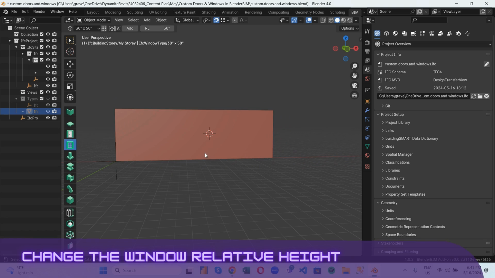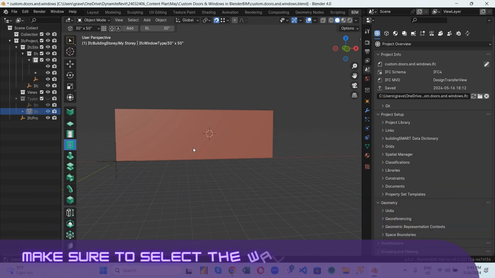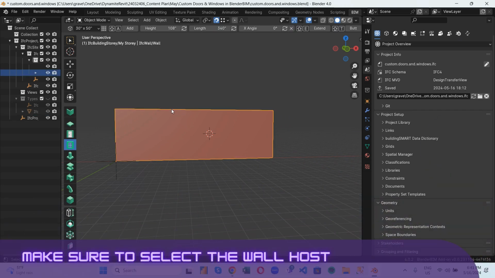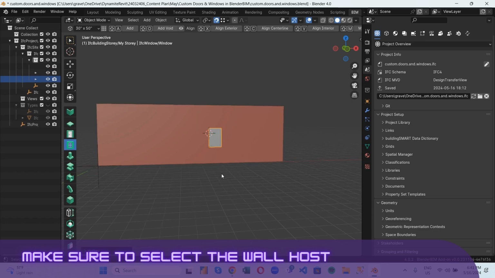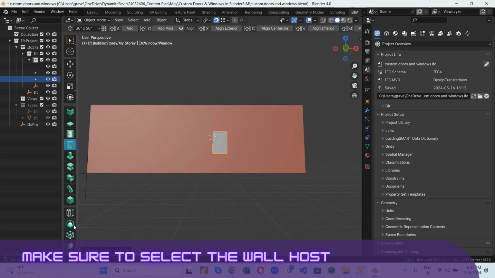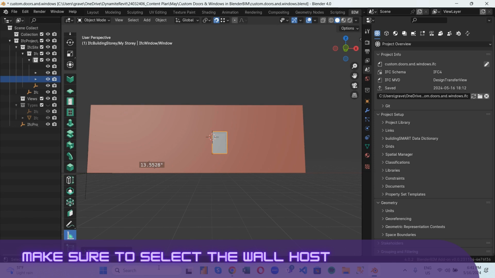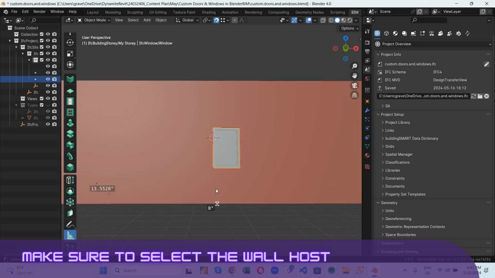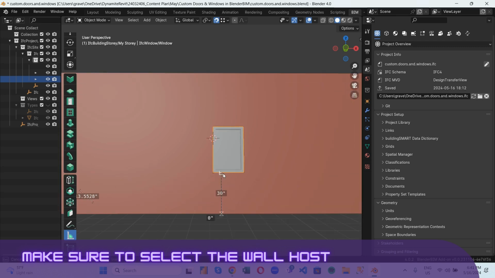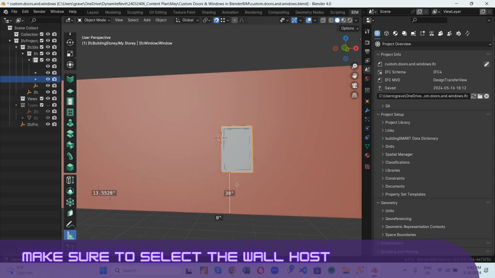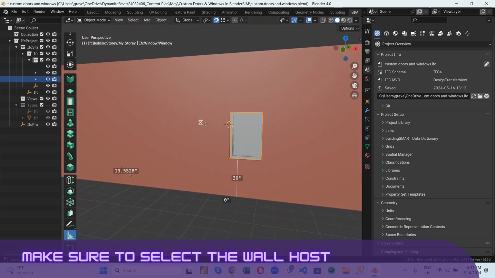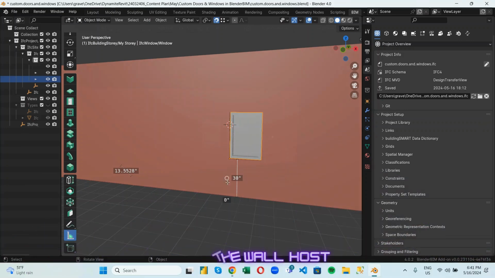And before I hit add, it's important to select my wall and hit Shift A. And if we go for the measure tool, we can see that our window is placed at exactly 30 inches sill height.